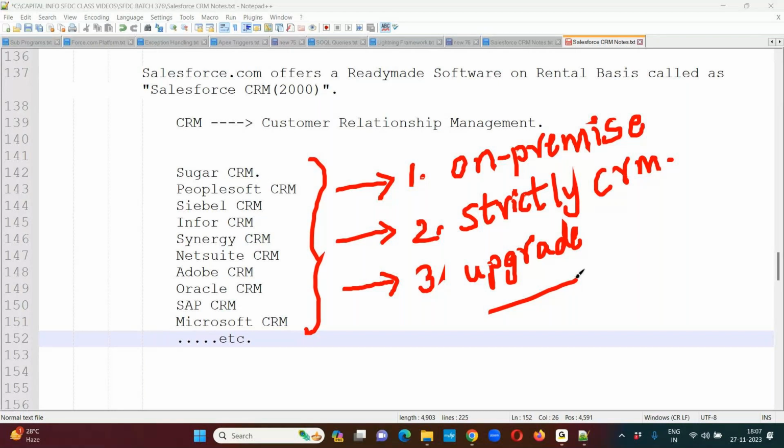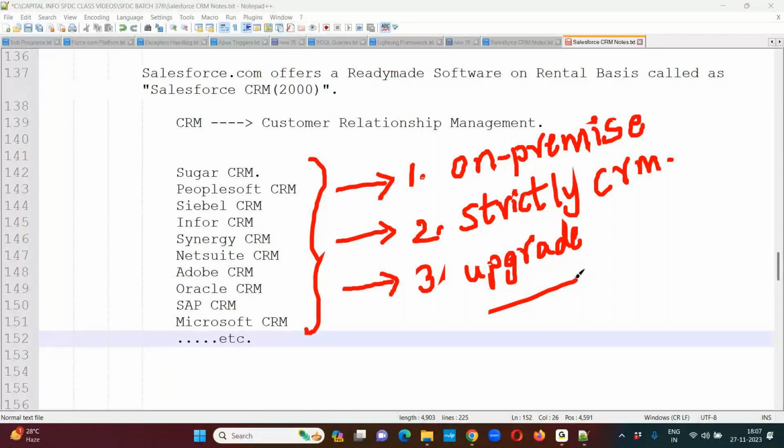These are the three major problems in existing CRM applications. The first problem is that these are purely on-premise software which requires installation, which increases your investment. Second, these do not offer any platform to build your own custom applications.